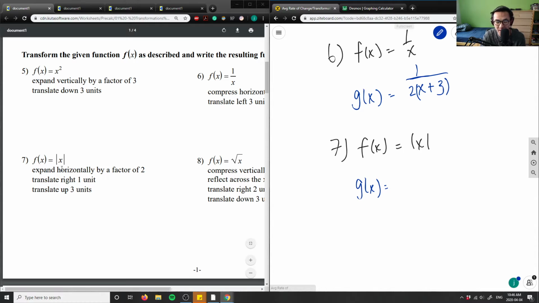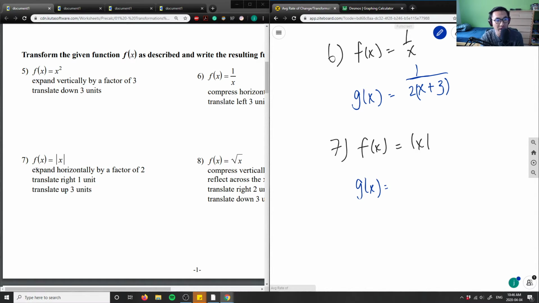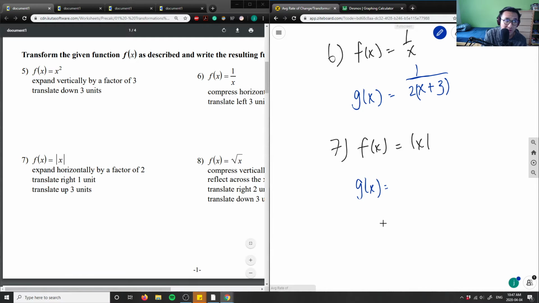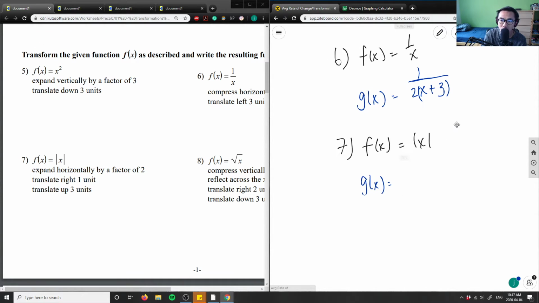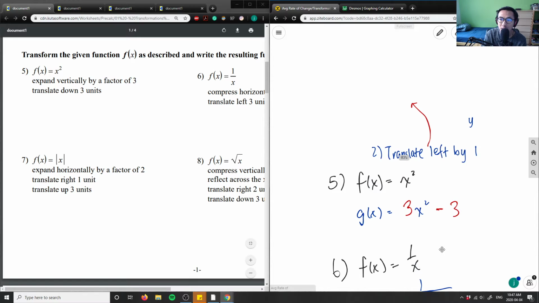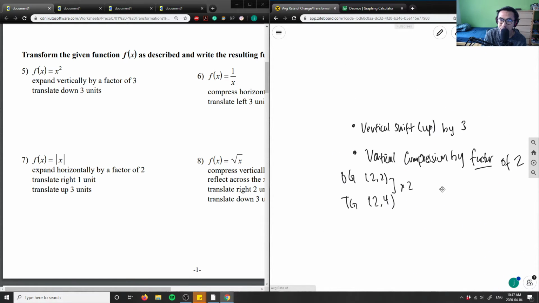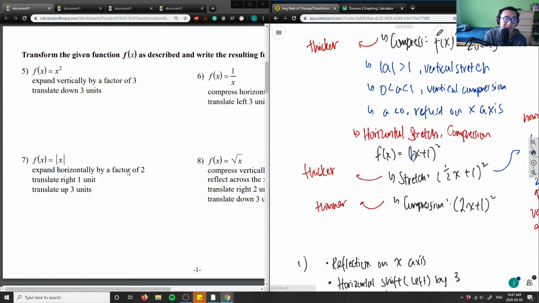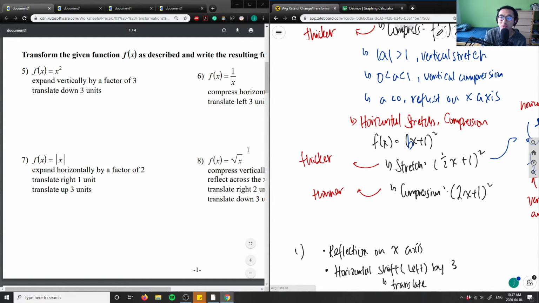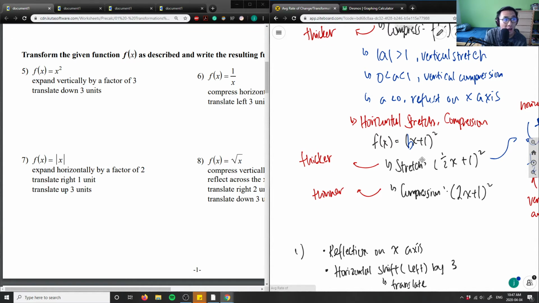I go from up to down. So it says here expand horizontally by a factor of 2. When I think of horizontal expansion, I have to think of it as being stretched, right? Horizontal stretch by a factor of 2 means that algebraically it means half. Why am I changing this number? If I go back to my rules here, a horizontal stretch means that I have a fraction, it's 1 over b, right? In this case, 1 over whatever value this is.